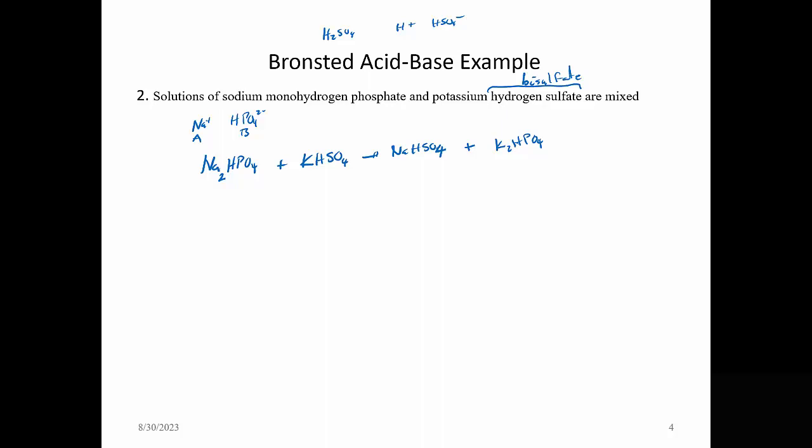How about potassium monohydrogen phosphate? Does that precipitate? No. It's also a group 1 salt. So no precipitate. Are either of those gases? Do you recognize those as gases? Salts are mostly solids, and a lot of them are soluble in water, not all of them. So no gas. How about stronger to weaker acid? Now, monohydrogen phosphate is both an acid and a base. Monohydrogen phosphate is what we call amphoteric.